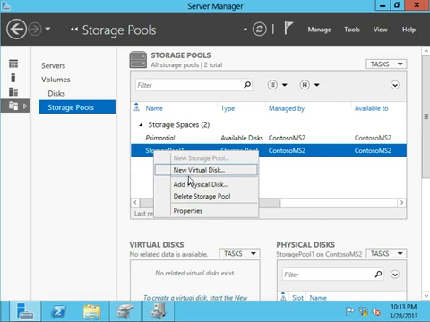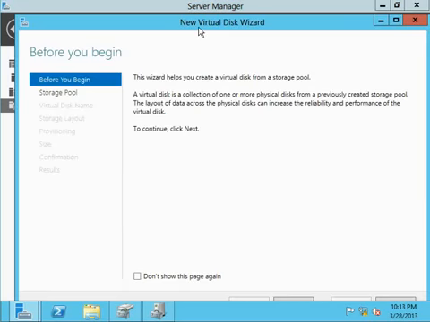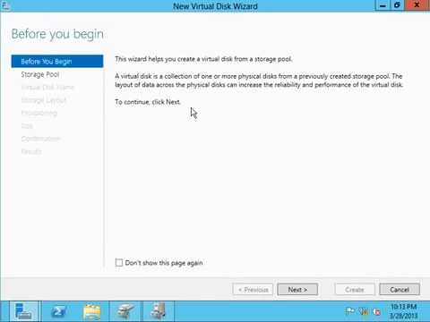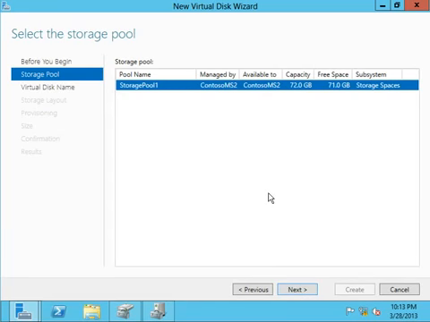So we're going to create a virtual disk. Now the word virtual essentially means fake, just like virtual machine. That means a fake machine. Virtual memory means fake memory. We're going to create a virtual disk. This has nothing to do with virtualization from a virtual machine standpoint. This is disk virtualization. If you're familiar with managing SANs, you're already familiar with this concept.